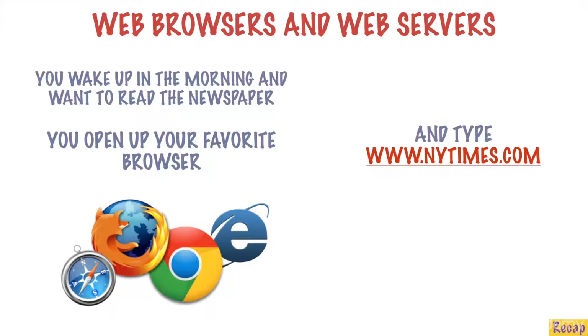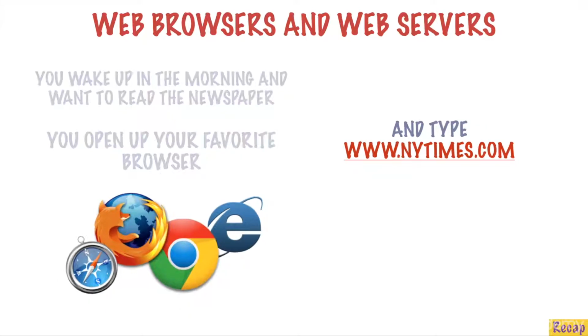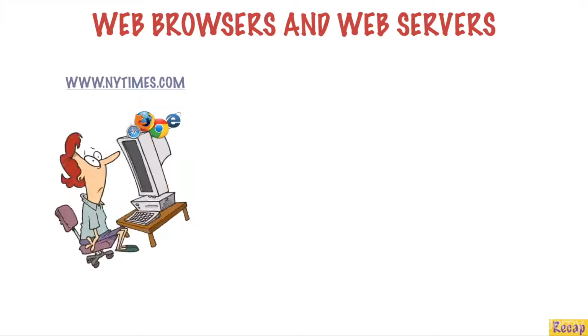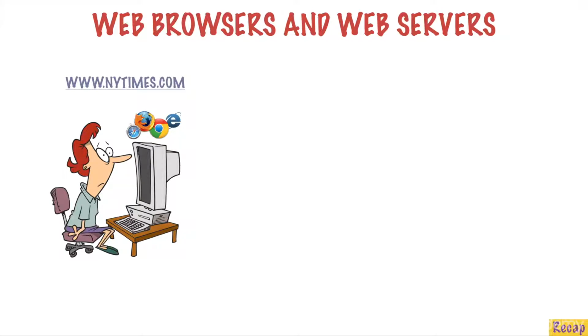What happens when you fire up your web browser, which is an application on your local machine, and type in NewYorkTimes.com? It's very clear that this newspaper is not available on your local machine, which means you have to reach out to some other place where the contents of the newspaper exist. And your gateway to doing that is the web browser, which you fire up when you sit in front of the computer. The web browser is your gateway to the internet.